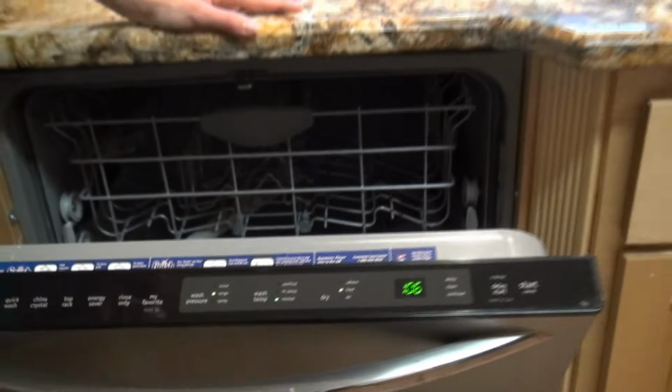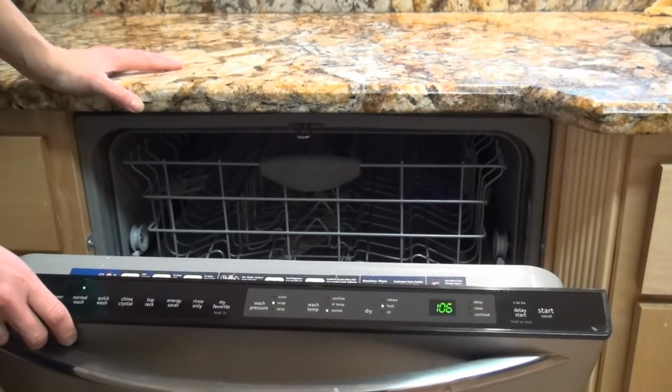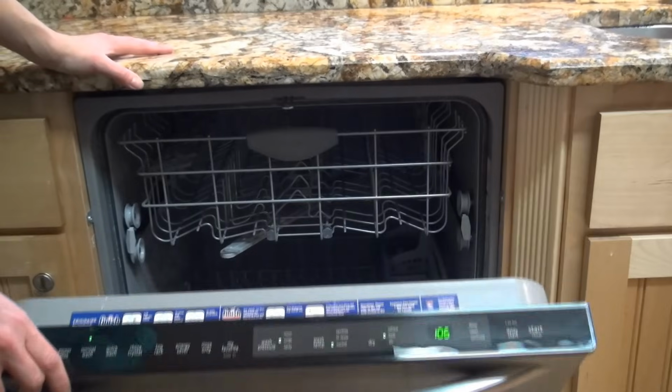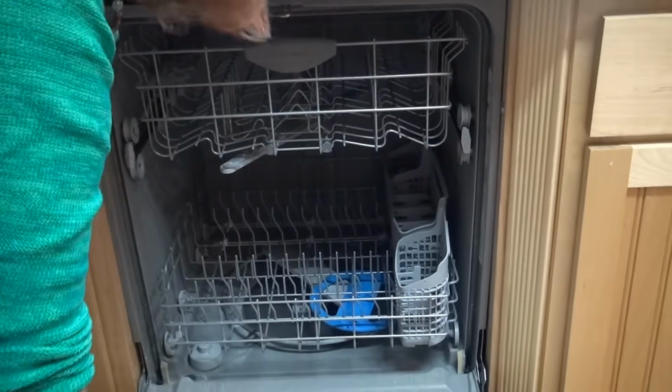In fact, sometimes it's so quiet you're not even sure, at a certain part of the cycle, if it's running. So I kind of miss that about the model of Bosch that I had. I could see right on the front where it was in the cycle.